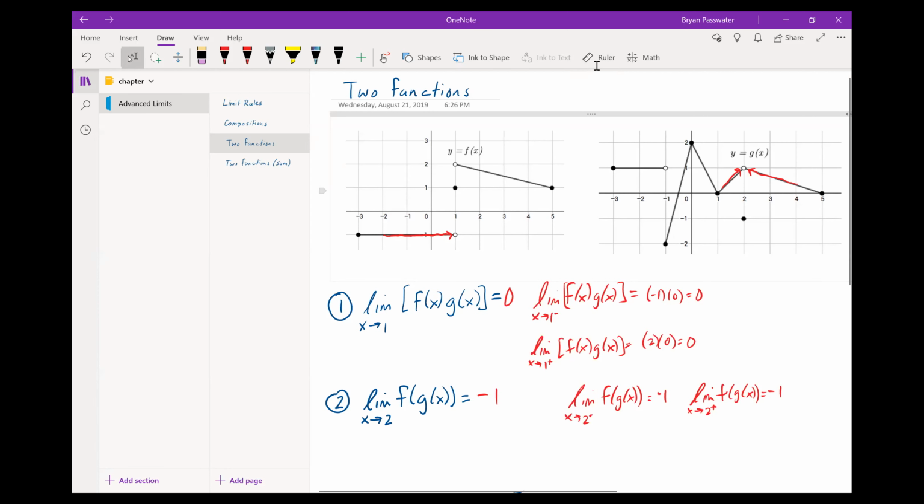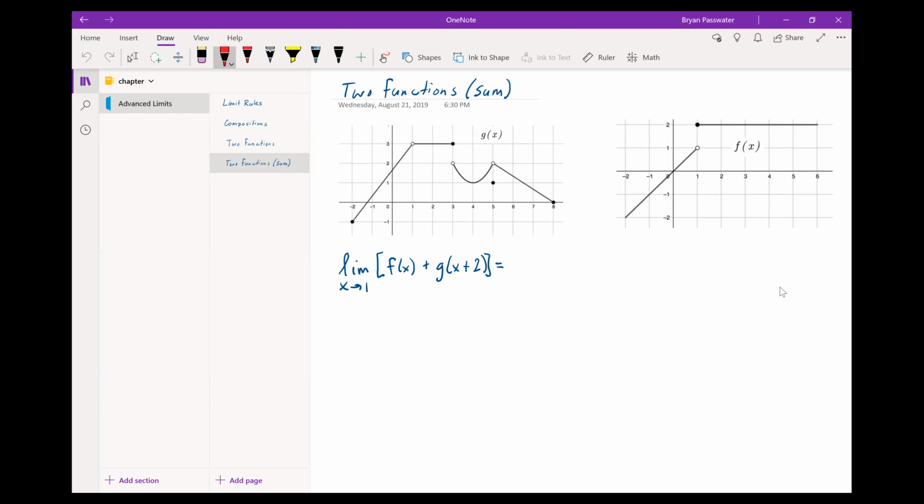Maybe it was the practice exam, but in 2017 there was a very similar problem to this that asked it in a different kind of way. It was two functions, and essentially you were adding a sum of them. The value we're looking at is x equals 1. If we look at f of x at 1, we clearly see there's no limit there. There's a jump. And for the other function, g of x plus 2, essentially we're looking at what's happening around g of 3, and in g of 3 we see another jump.